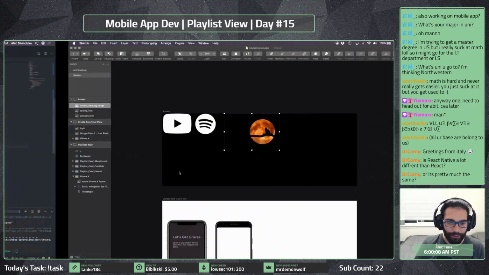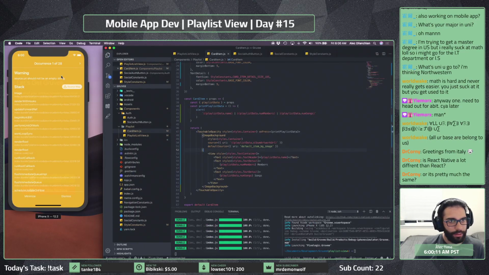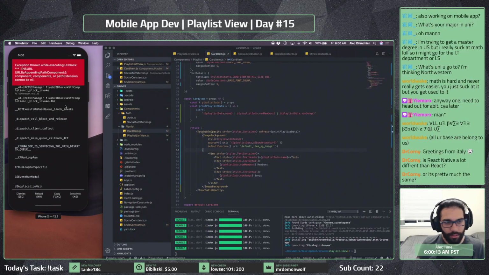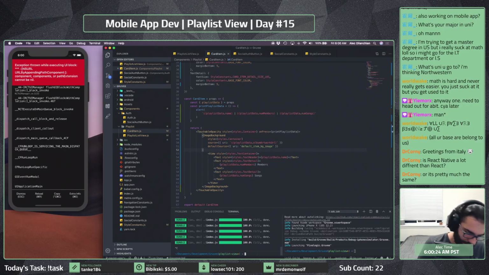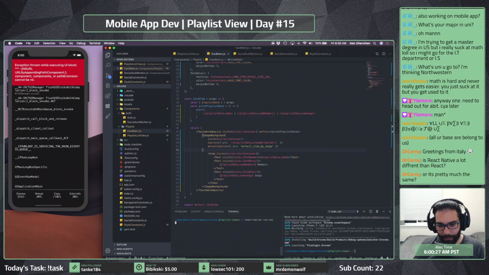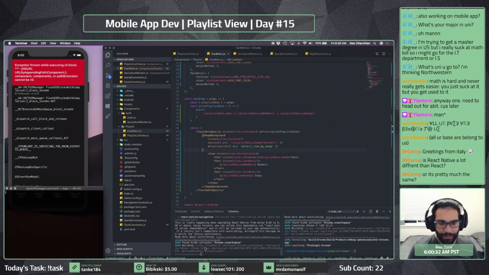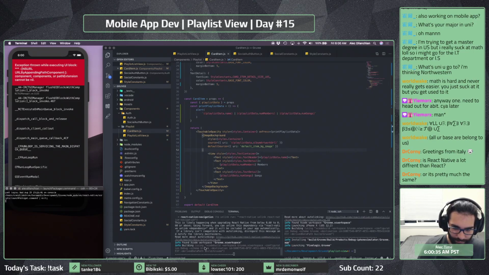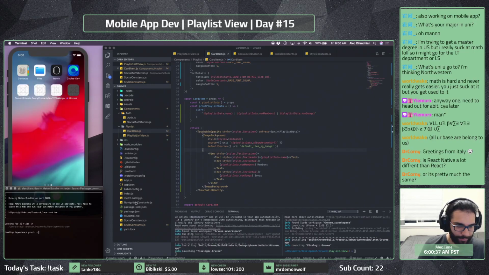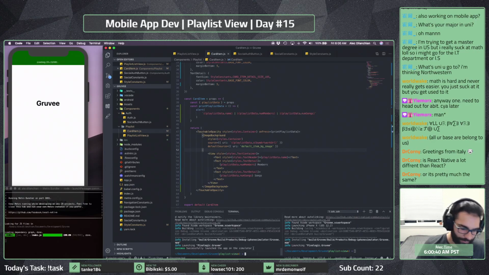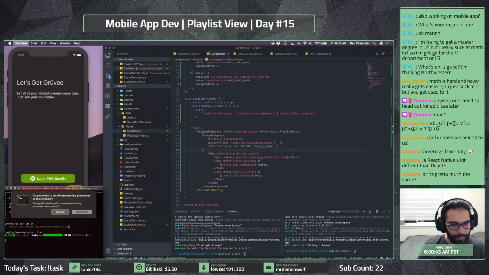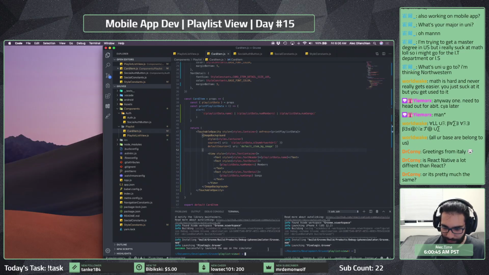And now when we look for it, hopefully, okay, we still have that. Oh, I know why. I need to restart my bundler because it doesn't realize that we have added something new there. So we'll bundle in our new image there. Oh wait, I ran the wrong thing. Sorry, let me restart this real quick.